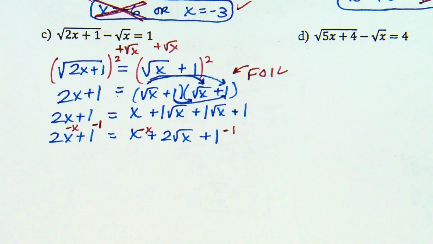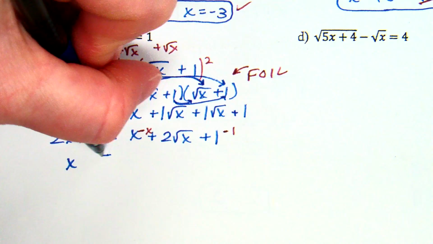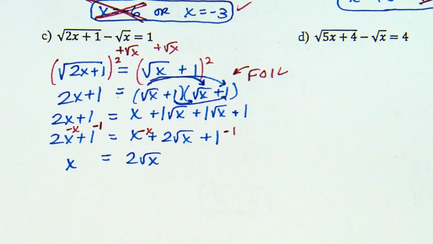2x minus x is x. 1 minus 1 is 0. Equals, what remains on the other side? 2 square root of x. Now, I'm going to go with that radical is isolated enough. Technically, we could go with the idea of there's a 2 out in front of it. I don't like it, but what am I going to have to do with that 2 if I move it? Divide it and create a fraction. Honestly, I would rather leave it here. And that's okay because it's being multiplied by that radical. We can leave it here. And I'll show you what happens.